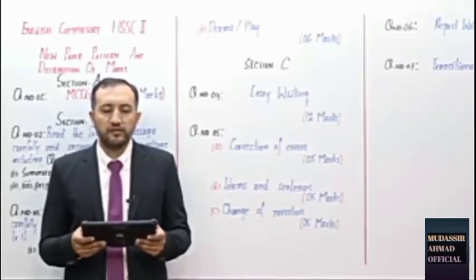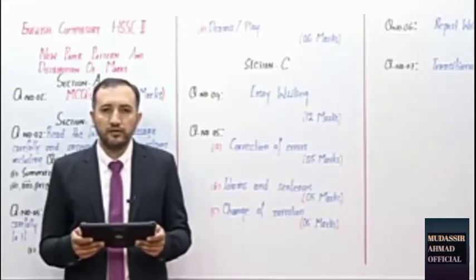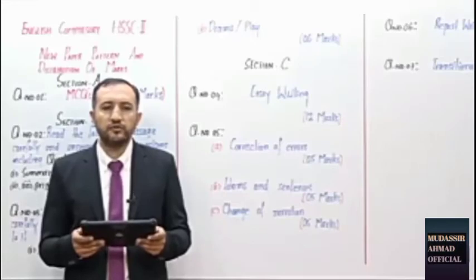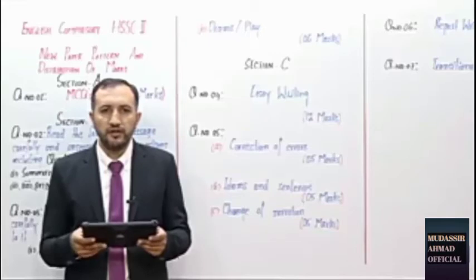There will be a choice. There will be 2 essays, and an outline of those essays will be given, and you have to jot down a complete essay of 250 to 300 words while using the outline given in your paper. So there is a choice. 2 essays will be there, and you are supposed to opt for any essay, and you will be writing the essay with the help of the outline which will be given there. So this is your question number 4.